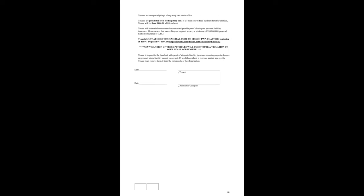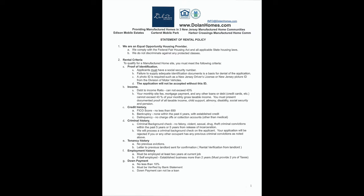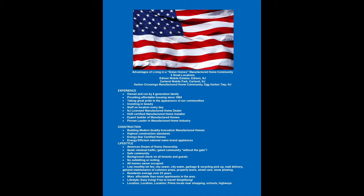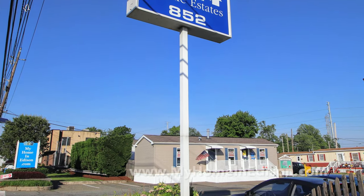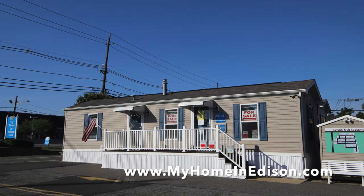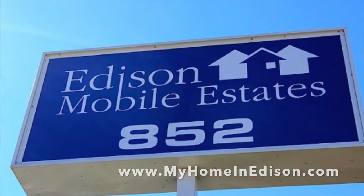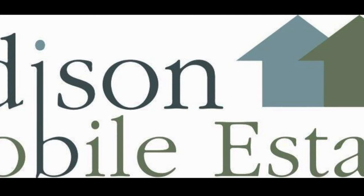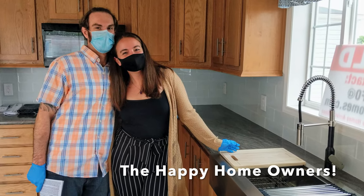I give the lease to everybody who emails us, along with the steps for meeting us. We have a minimum requirement, and so do the finance companies. We're a great advantage — living in the shadow of New York City. You can join our mailing list, which I send out every month. We're at 852 US Highway 1. This is our entrance and the office. Our website is myhomeinedison.com. We have mail-in applications on the banister. We're by appointment only — happy to show you what homes we have for sale. Thank you for joining us on YouTube and learning about manufactured home housing. Here are the happy homeowners!